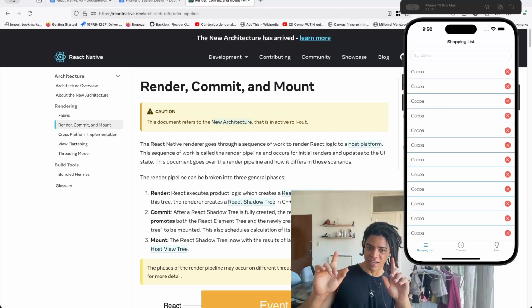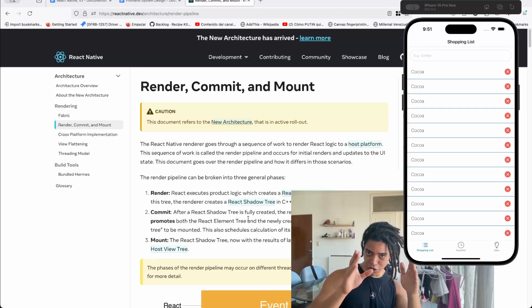So in that phase, on React Native or Fabric, it is not only promoting this, and this is a particular word that I would like to use.